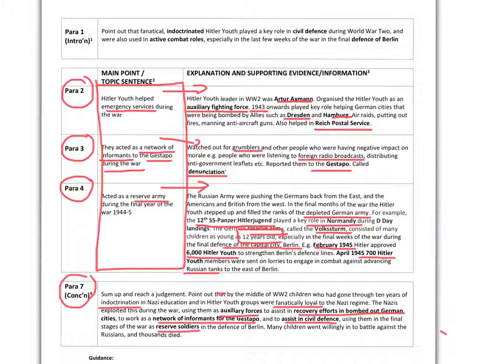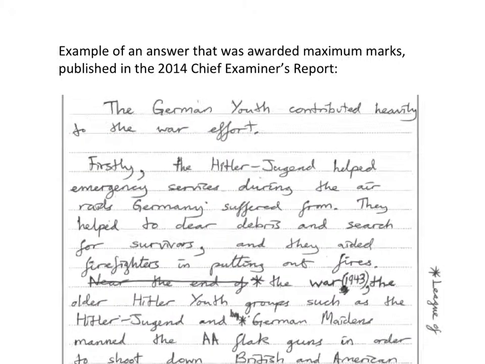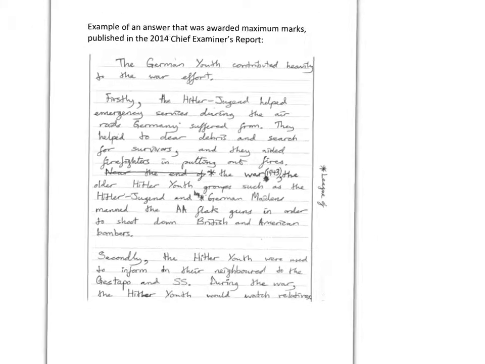Now, the document that you're looking at here, I've uploaded it to Frog. It's in the usual revision area for Germany. You'll see it in the folder of model answers. I will send an email that will give you a direct link to the document as well. You'll notice you're just looking at page 1 here, but on page 2 I've taken an extract from the Chief Examiner's report where they scanned and uploaded an answer that actually got 12 out of 12. So definitely worth you reviewing that answer.